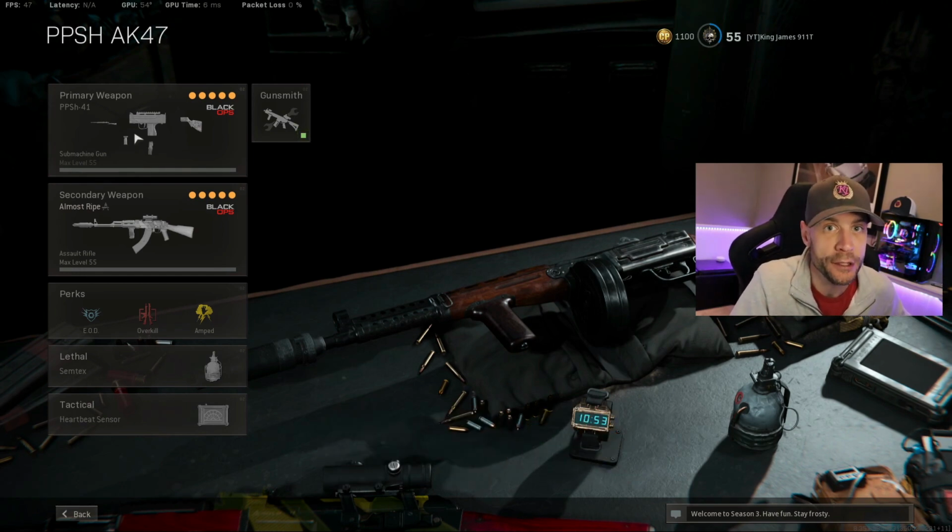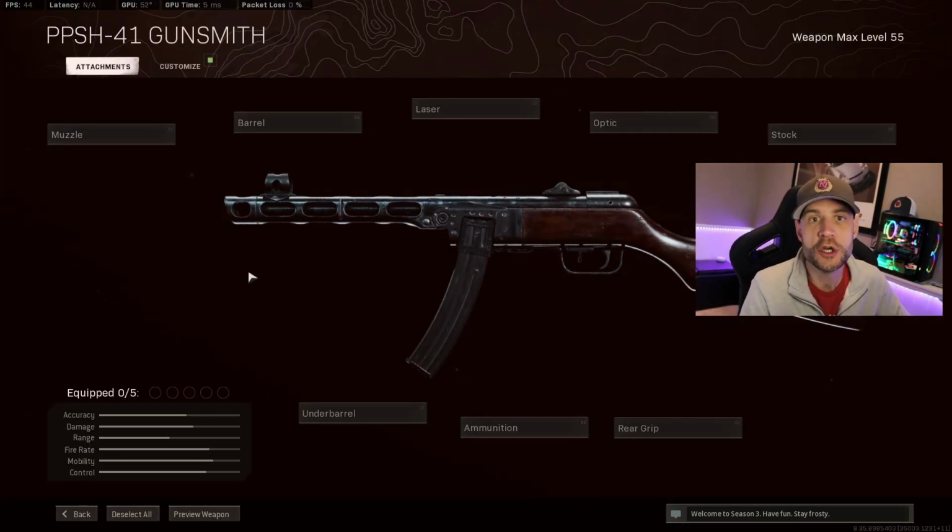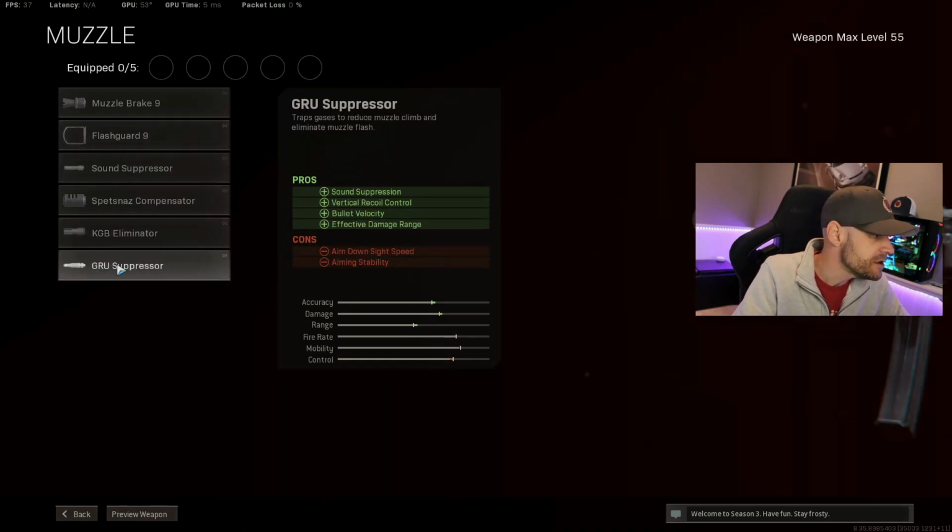All right, let me show you my build. The build on this gun isn't going to come as too much of a surprise. The thing you really want with an SMG is effective damage range and mobility, and that's what my build is going to give you. High mobility and good effective damage range, so it works out pretty far. For starters, of course, I'm going to use the GRU suppressor because it gives you both those things. Sound suppression keeps you off the mini-map, plus recoil control, bullet velocity, and effective damage range.